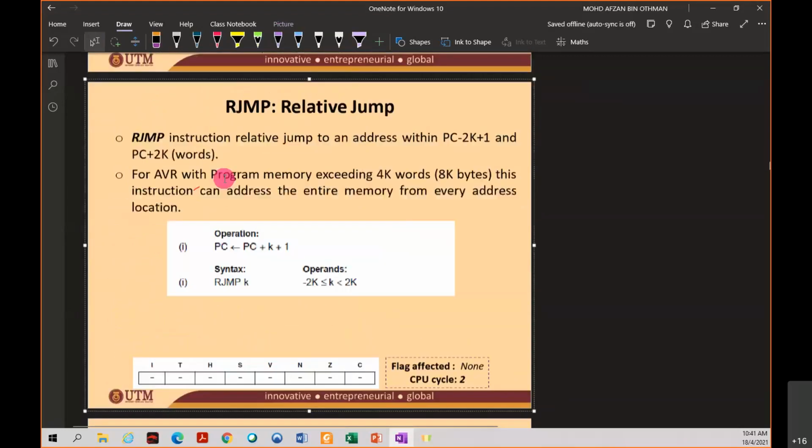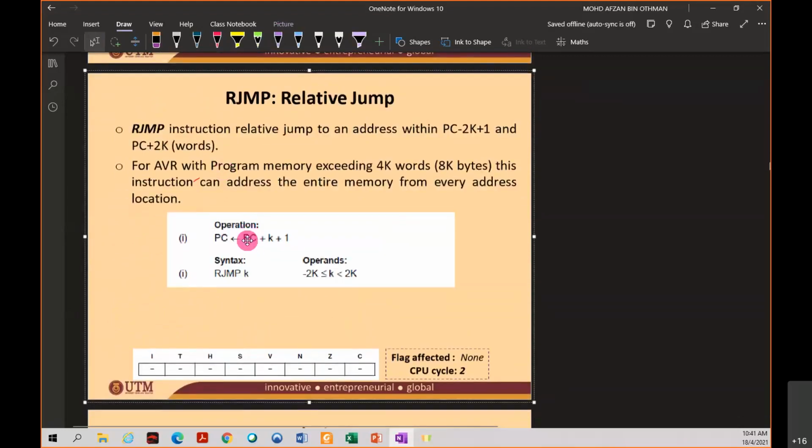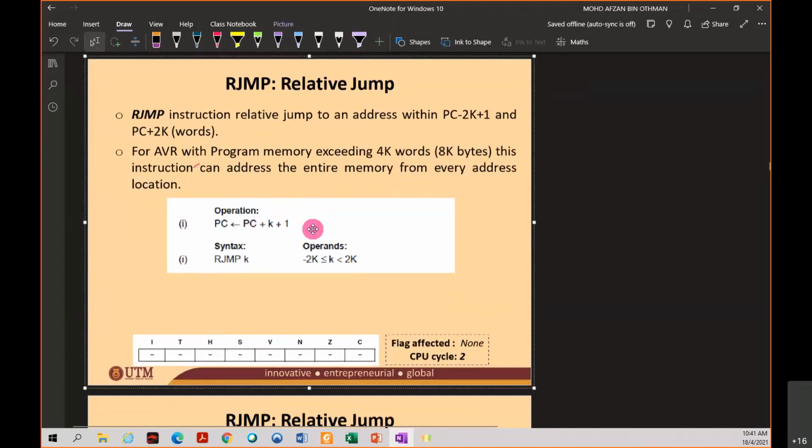But for this one, you're going to add your PC with your program memory address, the difference between your program memory address plus 1. The way it calculates the target location is different from JMP, but it does the same thing, which is to jump to the target location.